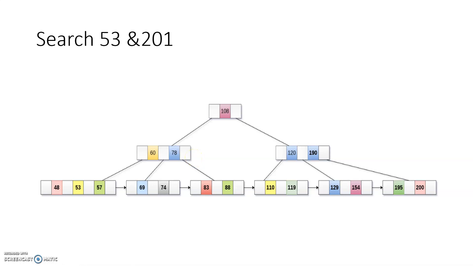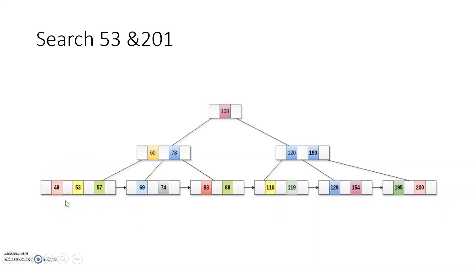Searching in B+ tree is the same as in B tree, except that in B tree data can be found in both internal and leaf nodes, whereas in B+ tree records are only in the leaf nodes. To summarize: the index nodes serve for navigation, the data nodes hold the actual data; each key in a leaf node is associated with a data pointer pointing to the record on disk, plus a pointer to the next node enabling sequential access. The tree can have two orders — one for internal nodes and one for leaf nodes — and every leaf node should have a minimum of ⌈m/2⌉ keys. The next video will cover insertion and deletion operations.